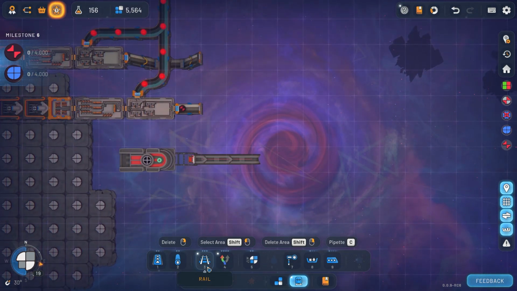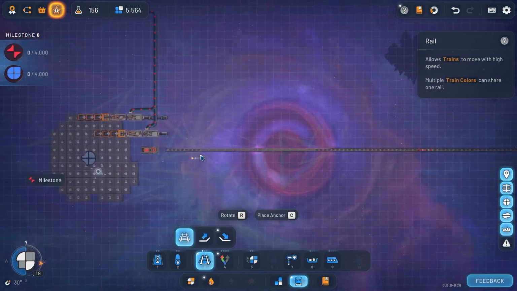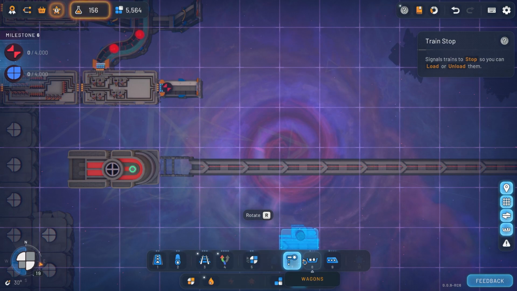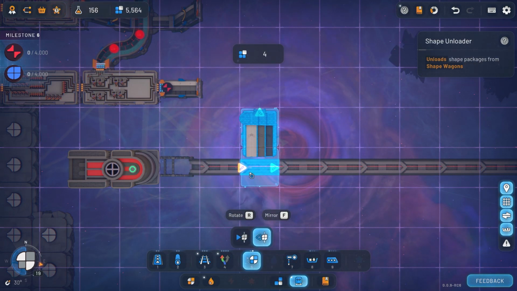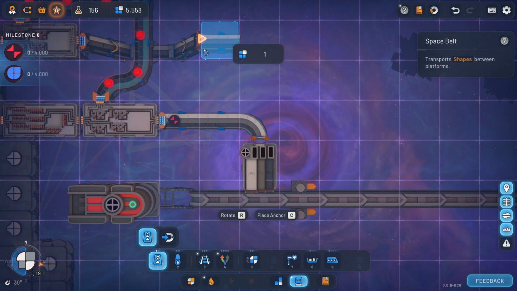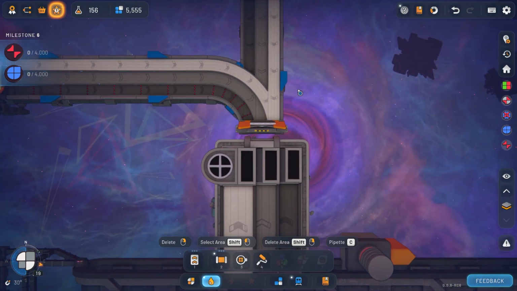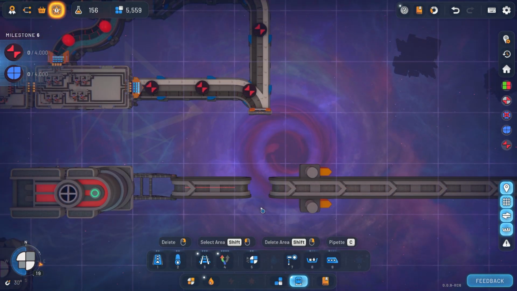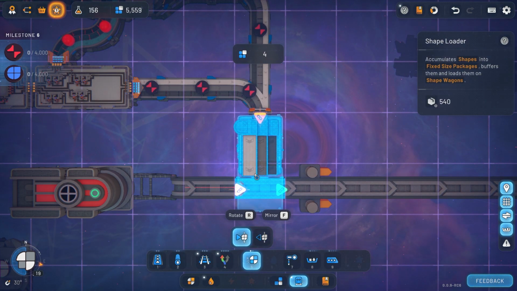There we go. Okay, now we need to put an actual train in. Okay, now we've got the train in. The train is actually gonna go. Now we need to put in the, let's see, the wagon loader, or not the wagon. Loader, a stop, and then just connect these up. We should be good to go, I think. Let's take a look. Oh, I got an unloader, it looks like. Loader. There we go.